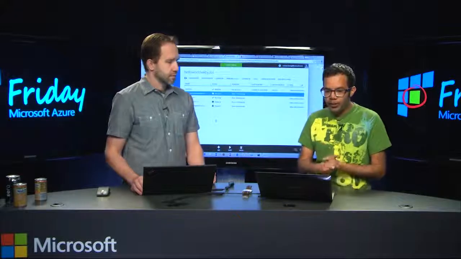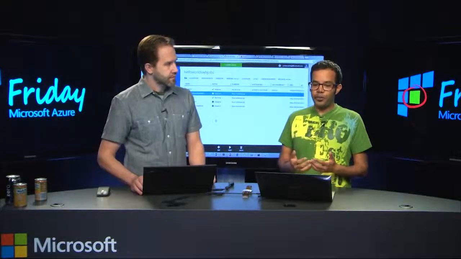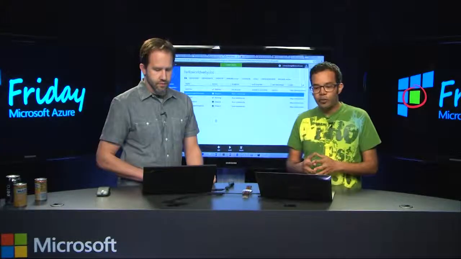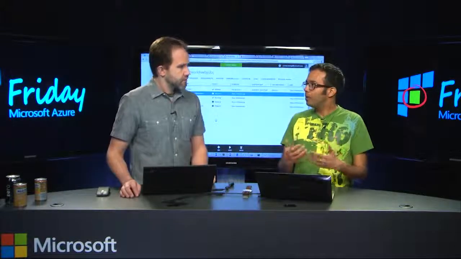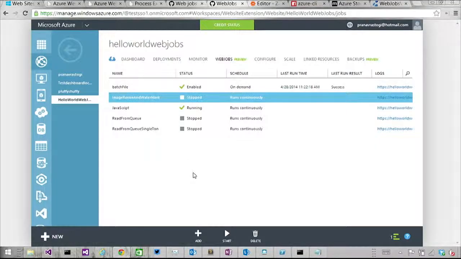I'm going to show you there are different kinds of web jobs you can create as well. You can create web jobs which are PowerShell based, .NET C# console applications, or Python, or JavaScript. There are different kinds of web jobs that you can create, and we're building this one dashboard experience to let you monitor all these web jobs together. It's a little bit less than polished because web jobs is in preview, so the UI for this dashboard is not super polished. Exactly. And there are some features we're toying around with to see which would make more sense and which would not. So we're trying to get your feedback on it as well.